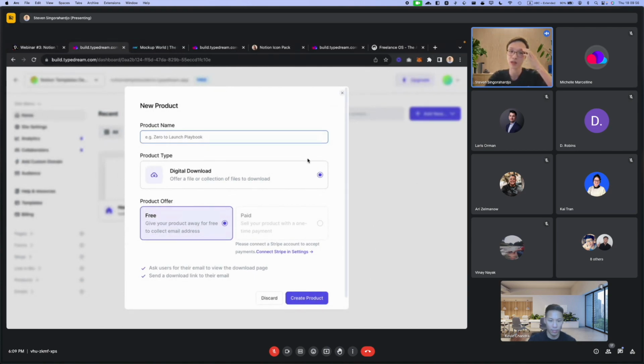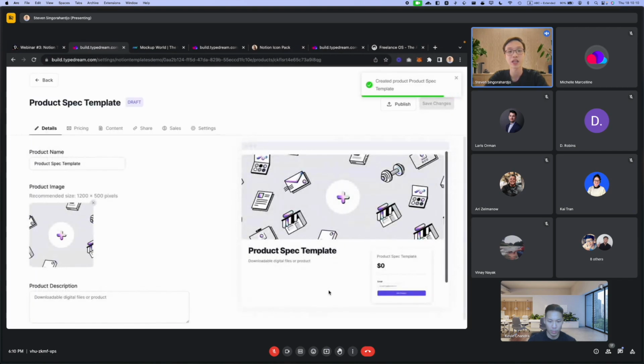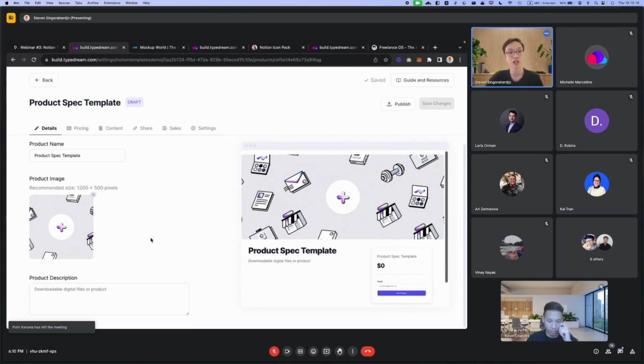You type out your product name, so let's say it's a product spec template. It's going to be a digital download, and it's going to be free. As simple as that. You click Create Product, and it will direct you to a page where you can edit the contents of this product.